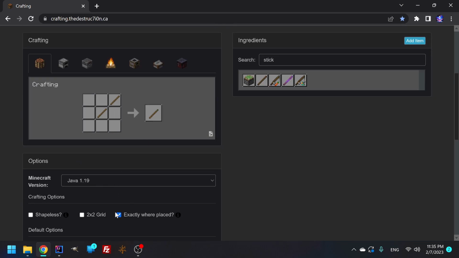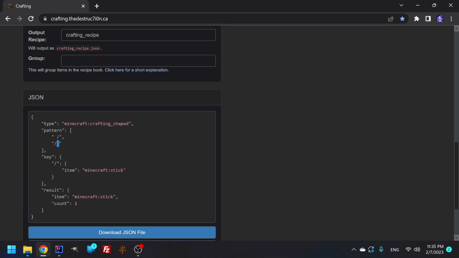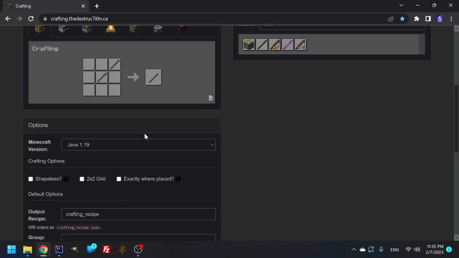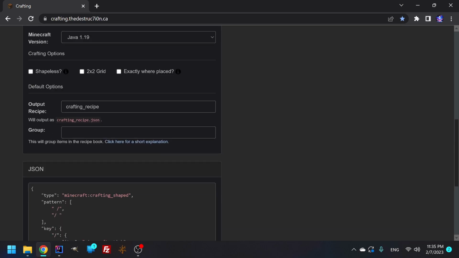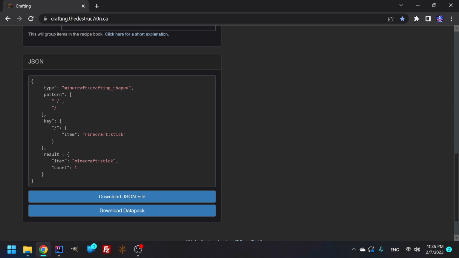That makes sense because even when we don't have exactly replaced, you'll notice that the spaces are still there. So there has to be nothing in those spots for you to get the result stick. For this example, we don't need any of these. We do have our shape, and then we have our two lines here. So I think this is good.